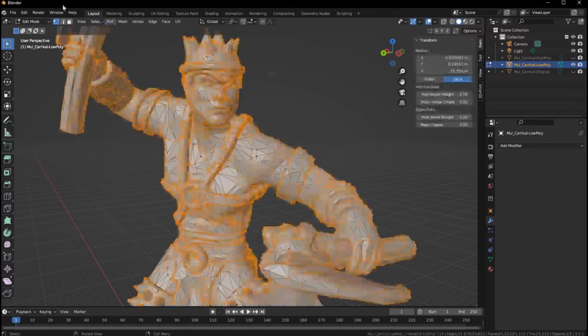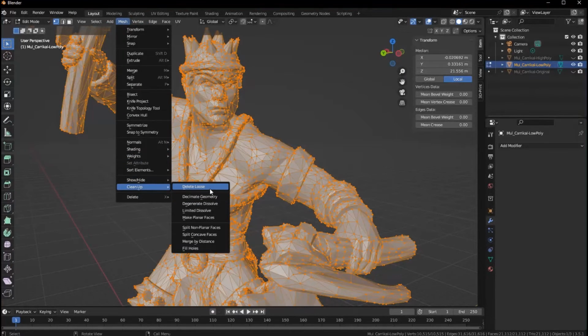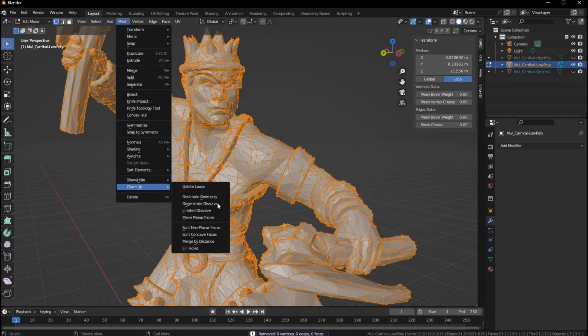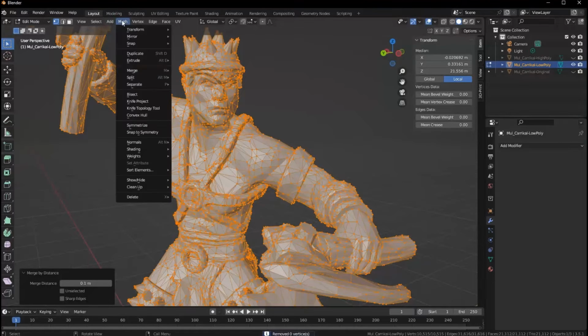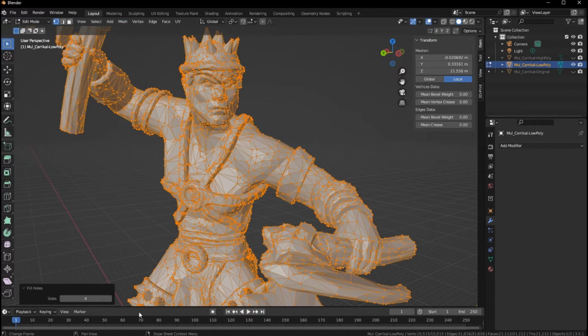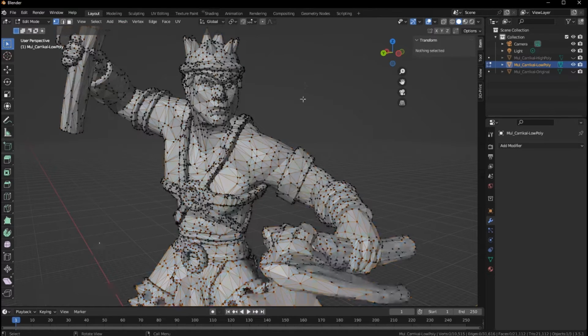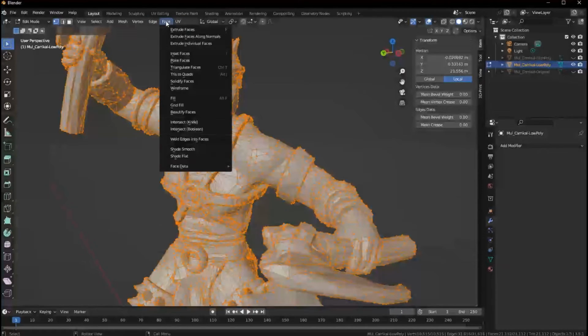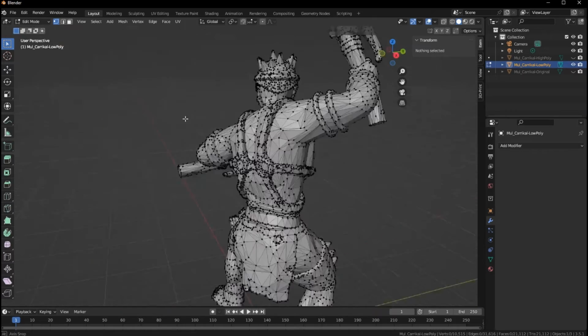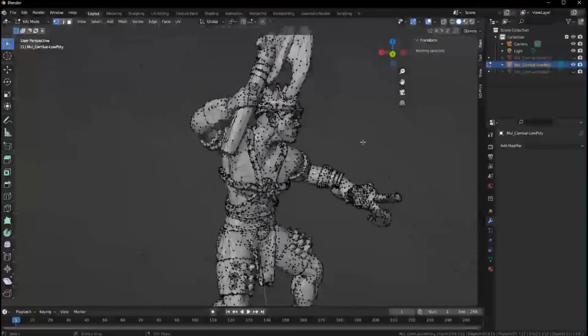So let's grab it all again, Mesh, Cleanup, Delete Loose, there's nothing else loose, good. Okay, Mesh, Cleanup, Merge by Distance, nothing was removed, good. Mesh. It has fill holes. I never trusted its fill holes, so you can click it, but you're probably not going to get anywhere. And I'm just going to make sure the face is triangulated and triangulate them again. They should be fine, but it's just a good double check.